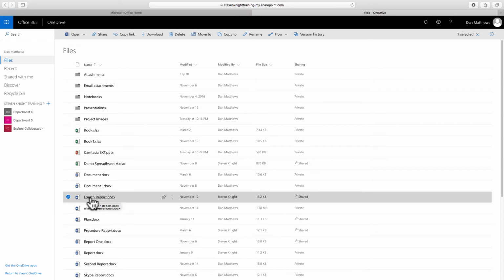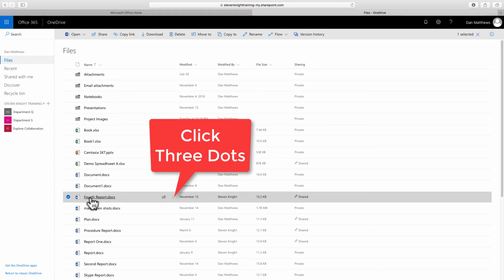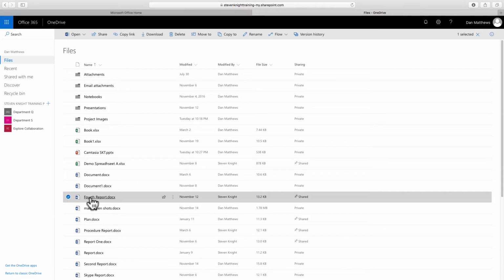Now, the scenario is that we want to look at an earlier version of the fourth report document because we need to look at a mistake, what was a change made for some reason, or we might need to roll back to an earlier version and make that the current version. So we need to look at our versions, and this is where we had trouble, as you might recall, specifically in Safari and in Chrome. Let's see how this behaves in OneDrive.